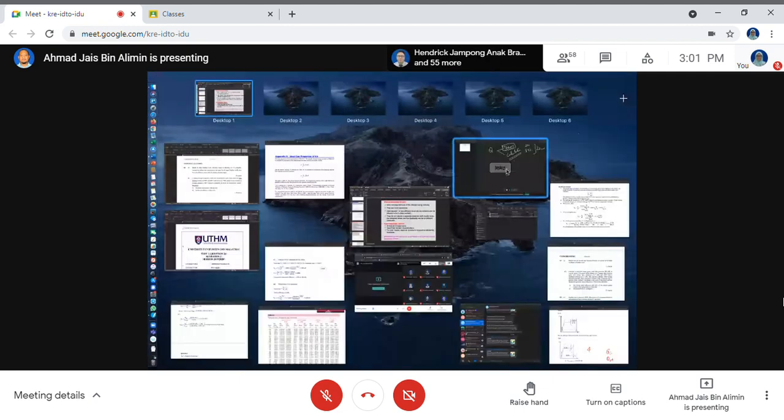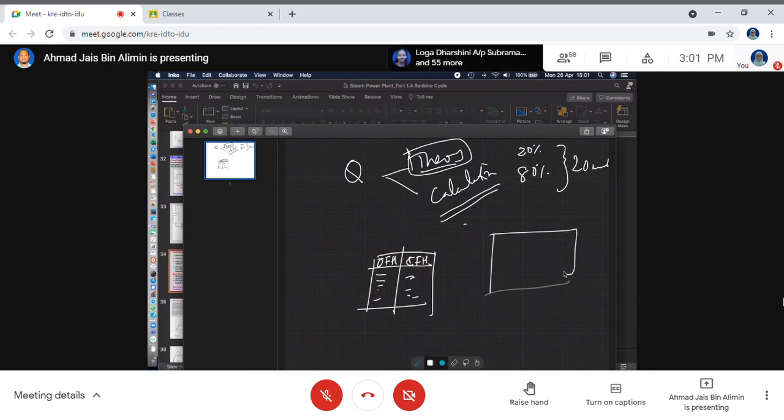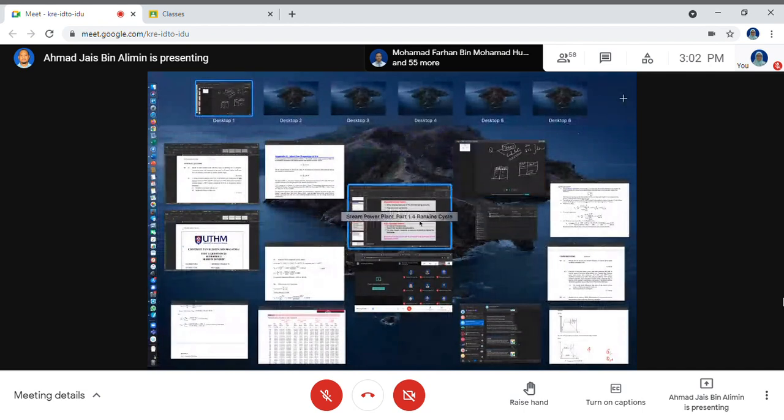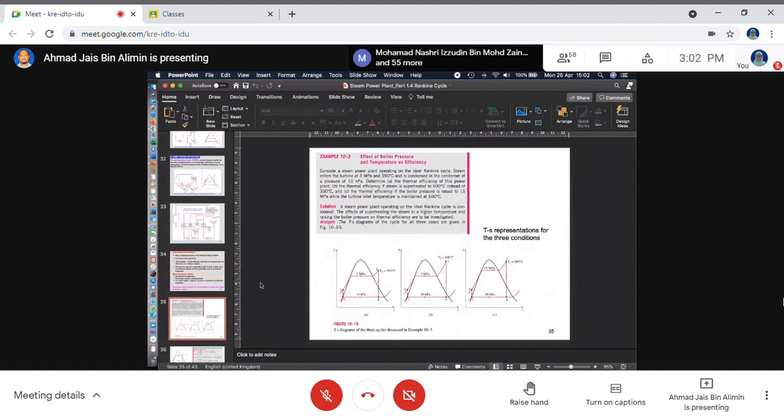Okay. Soalan yang ada perbandingan ni, kalau dapat soalan yang kena buat perbandingan, rajin-rajinlah untuk buat simple column. Open feed water heater, close feed water heater, advantage blah blah blah blah, disadvantage blah blah blah. Okay, ataupun katalah the differences between ideal and actual Rankine cycle. Ideal sekian. So make it as a habit lah, put it in a tabular form. It's easy for the lecturers to do the marking, and easy for you to arrange your thought.